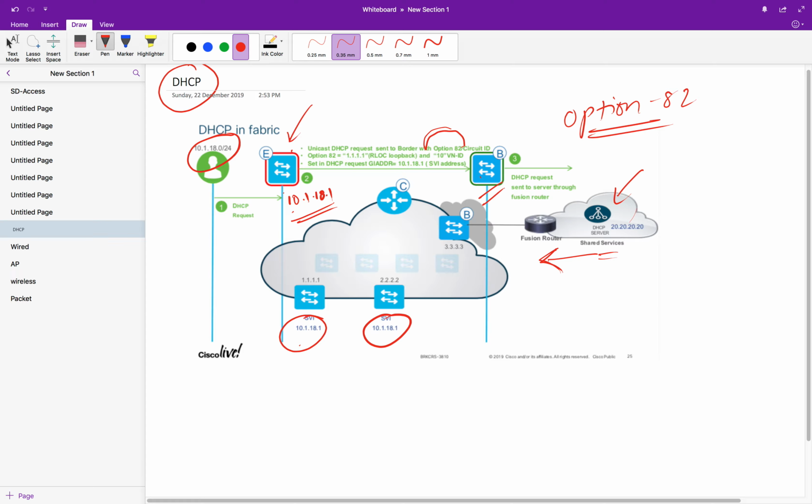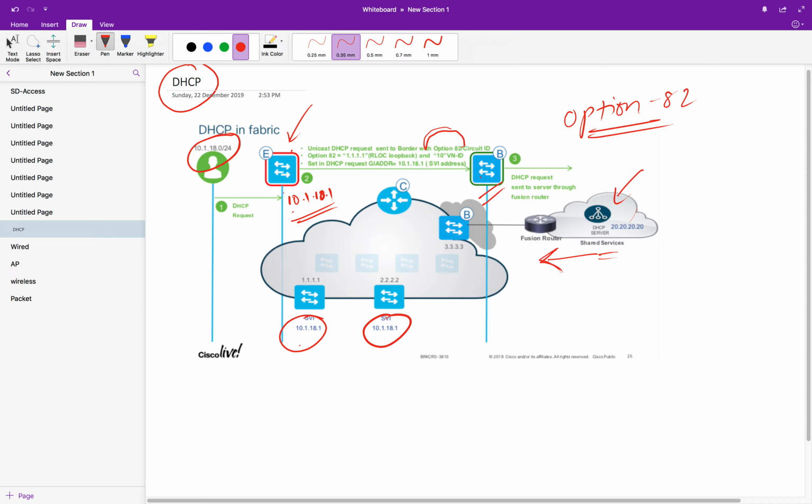Like I said, if I had to do all of this manually, I'd have to sit and do hours of configurations. But because we are talking about DNA and SD-Access, all of these configurations which I'm trying to literally tell out loud are automatically configured in your fabric.